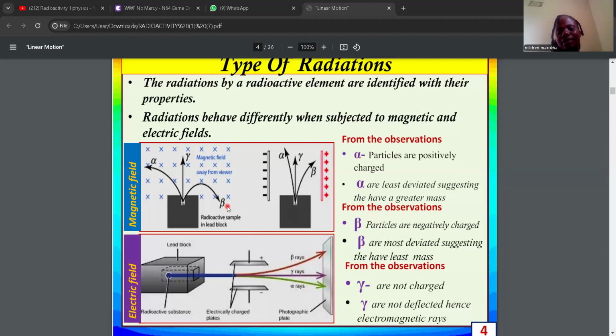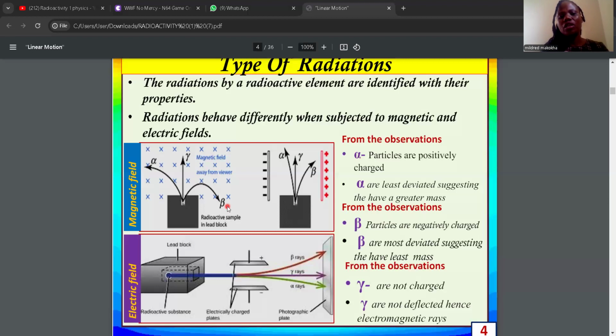And if you've done that rightly, you notice the second finger, the one that is supposed to point in the direction of current, is pointing downwards. So the finger that is supposed to represent the direction of current, if you compare the direction in which this finger is pointing and the direction of the radiation, the two are actually what? Opposite to each other.